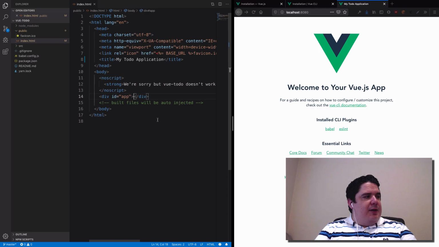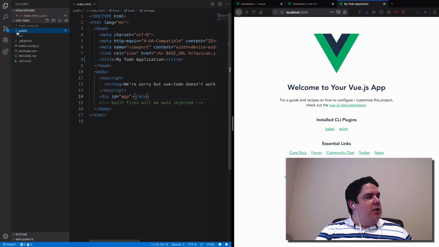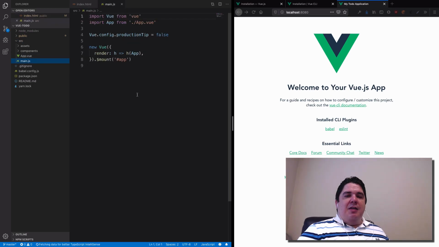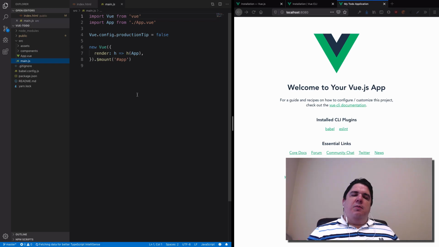So where is everything that is supposed to be there, where is this icon, where is this title, where is the styling, where are the links, where is everything? Well, everything is inside the source directory. And we have a new file in there, a Vue file. But before going to that, let me jump into the main JavaScript. The main JavaScript is the entry point of the application. Because we are using the Vue CLI, it knows to go to the source file for a Vue application.